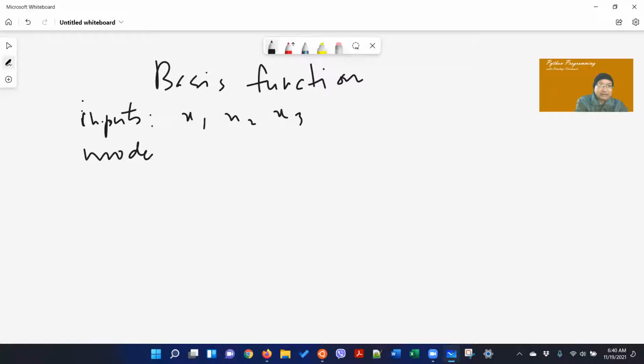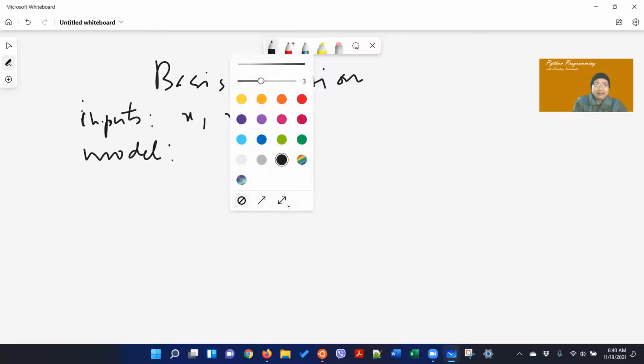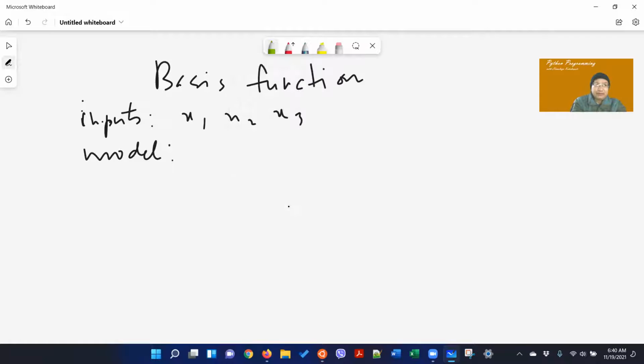Your model would be like this: y is equal to a0 plus a1x1 plus a2x2 plus a3x3. This is a linear model because there's no power, no degree.